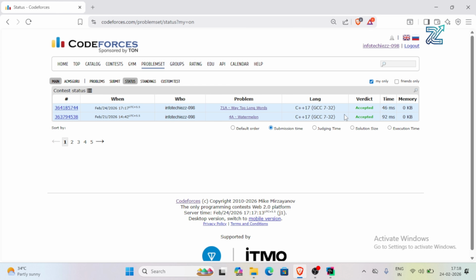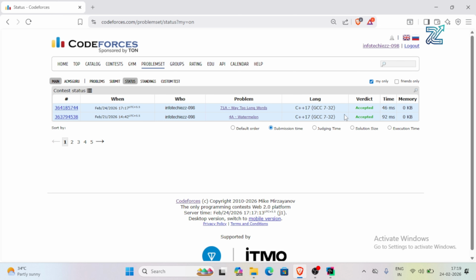Before you go, here's a small challenge. Try modifying the solution to also print the original word in parentheses after the abbreviation. So instead of just L10N, print L10N, and after that, in parentheses, the original string. It's a tiny change, but practicing small modifications helps you understand the code deeply rather than just copying and pasting it.